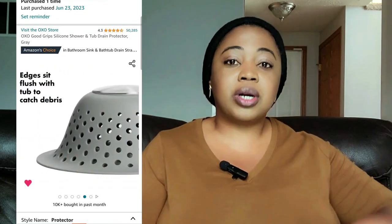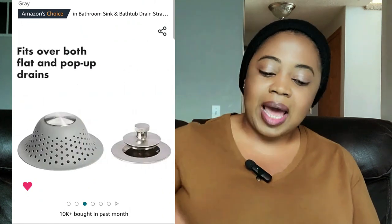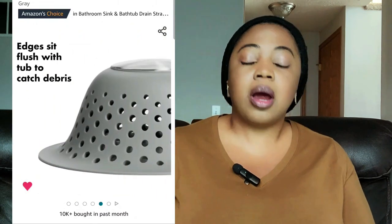The next item is adjacent to the bathroom and it's something else I can vouch for because I have this and have used it four times — twice in a tub and twice in a shower. It works both ways. I say that because with drain protectors, sometimes when the water is hitting it, it loses shape or it moves and then the hair gets into the drain. Not with this one — I think it's because of that silver part on top, it's a bit heavy, so that holds it in place. The water gets through and it still traps the hair. It's less than $12 with over 50,000 reviews.